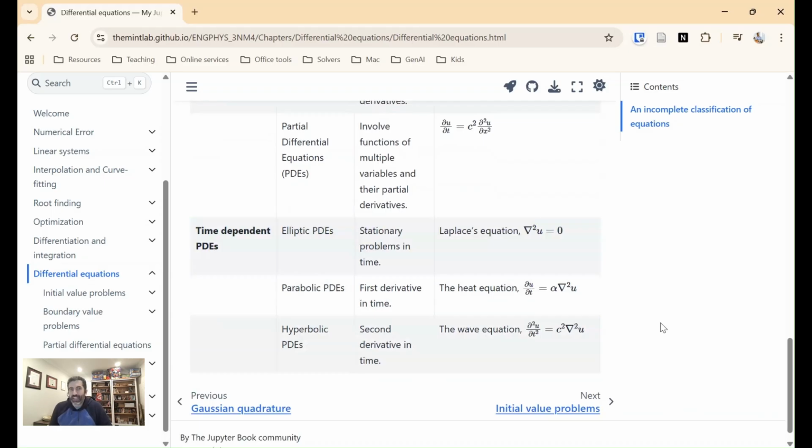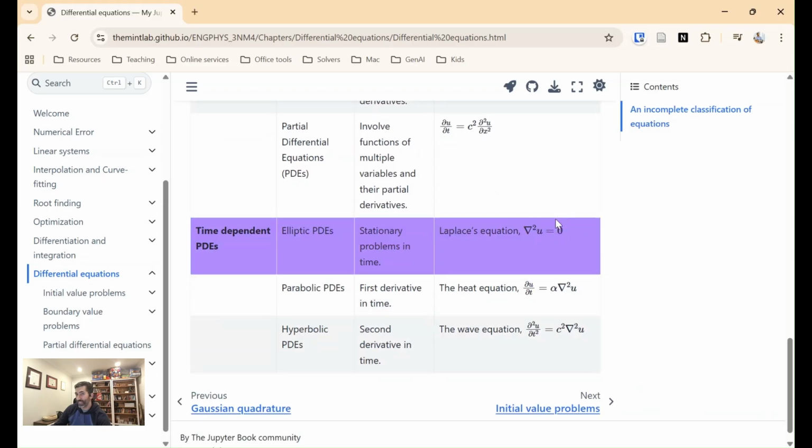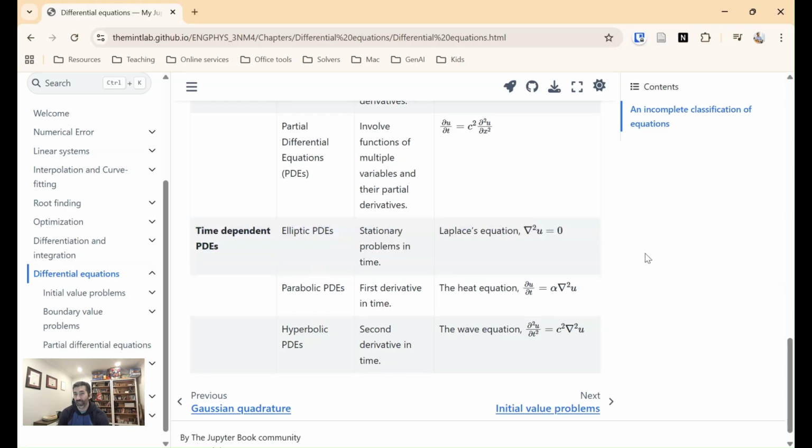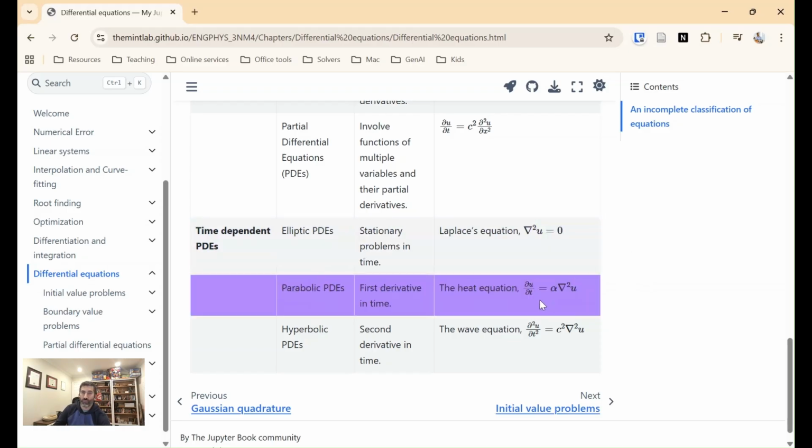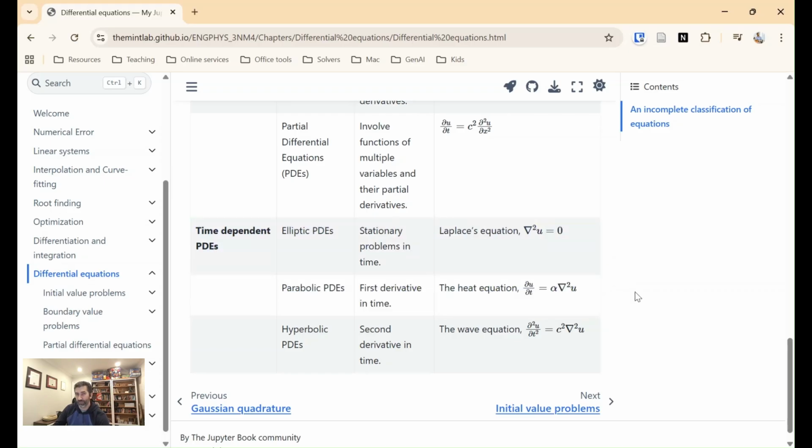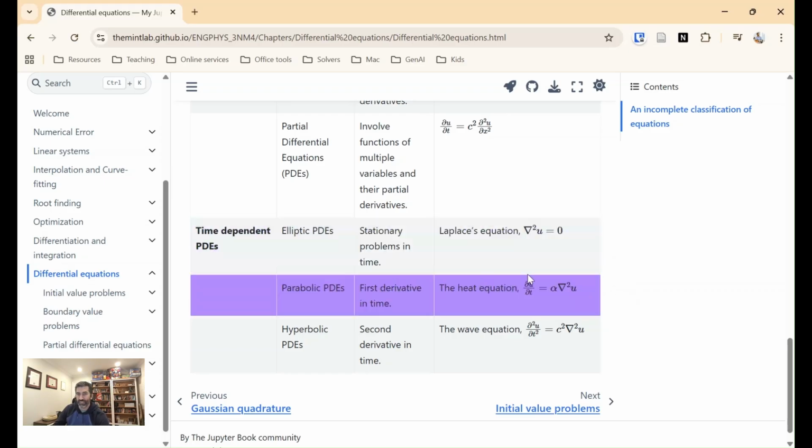Finally, time-dependent PDEs. This is going to get a bit more advanced. It probably calls back a bit to your experience with COMSOL at this point. Elliptic PDEs are effectively ones which are only spatially dependent and not time-dependent. So anything that's kind of quasi-static, a lot of elasticity, for example, is a very common elliptic PDE. The parabolic is stuff like diffusion, heat transport, mass transport, things like that. They have one derivative in time, two derivatives in space, right? That's the key point, is the time derivative.